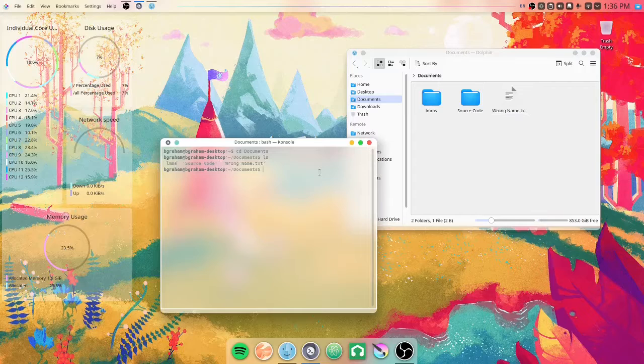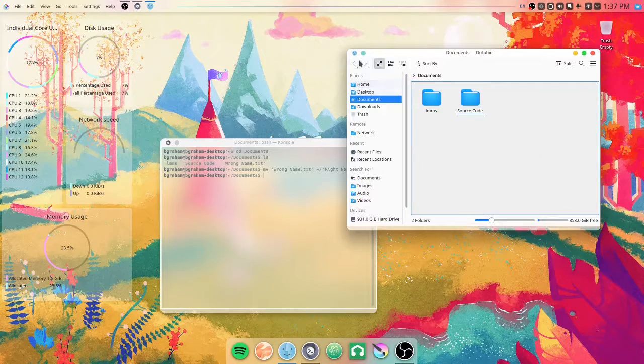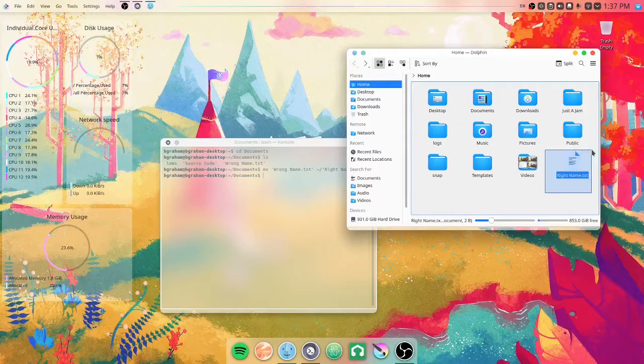If we want to rename this, all we have to type is mv, and we're going to type in quote, and then inside the quotes, wrong space name dot txt. And we want to say this is right name.txt. So this is actually, I know exactly what to do. We're going to hit tilde slash right name.txt. And now, if you saw, it just blinked out of existence, but if I go to our home folder, all of a sudden, now it's in right name.txt. So it moved the file and it renamed it all in one operation.